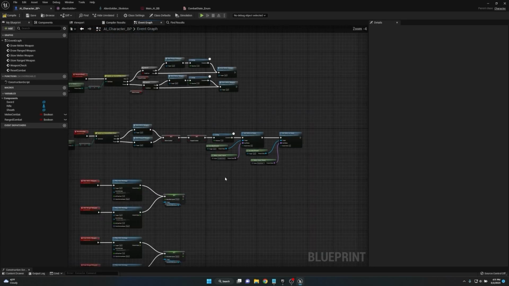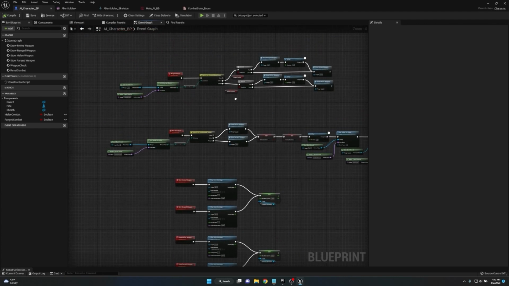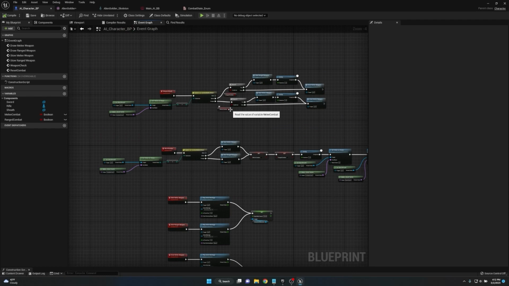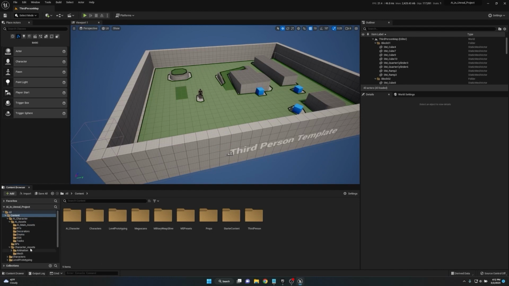So now that we have our code for drawing our melee weapon, there's one more thing we need to do as far as giving him the ability to draw everything. And that's going to be to add what are referred to as Enum notifies. Enum notifies allow you to actually utilize an attachment component and use animation timing for the execution.